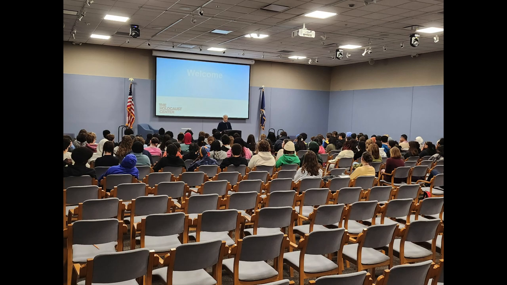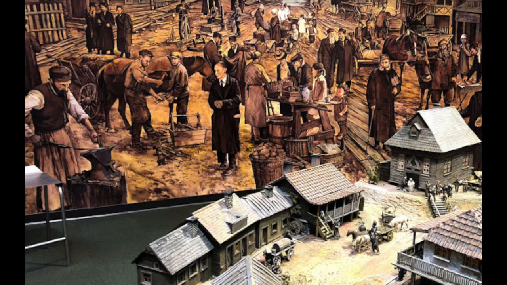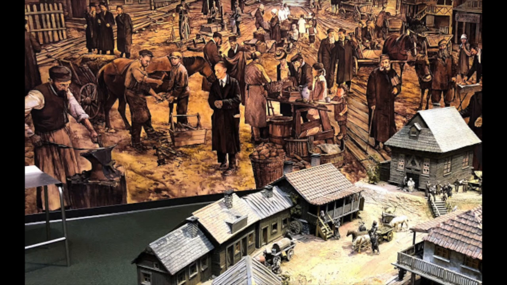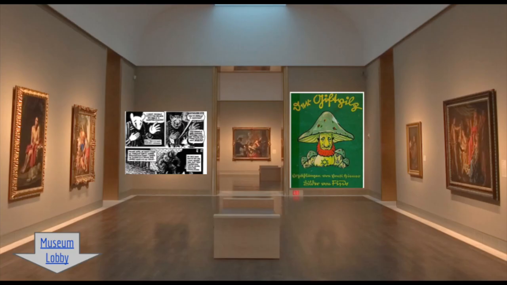We hear from a second-generation survivor of the Holocaust — typically the son or daughter of Holocaust survivors — who shares the impact the Holocaust had on them and their family. When we return, the end-of-unit assessment is students creating a virtual museum where they look at the events of the Holocaust, demonstrate their learning from multiple perspectives, and tell us what impact learning in this way has had on them as learners.